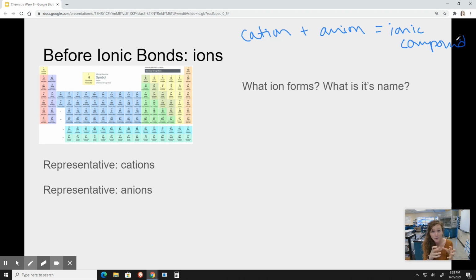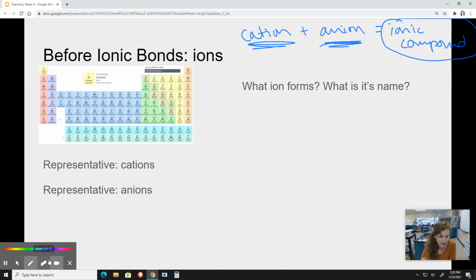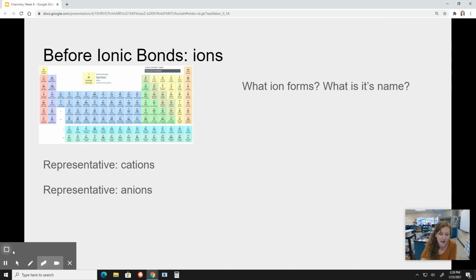We've talked about a couple ions that come from a couple of regions in the periodic table, and then we're going to add to that today so that you are very prepared with cation and anion names, and then you can put those together into an ionic compound name. So let's begin by talking about what we already know, right? We have already talked through ion names for some ions. We've talked about ion names for representative cations and representative anions.